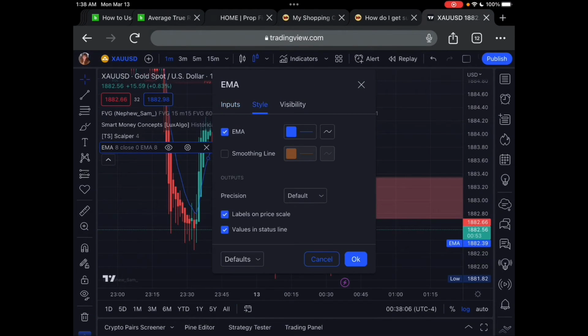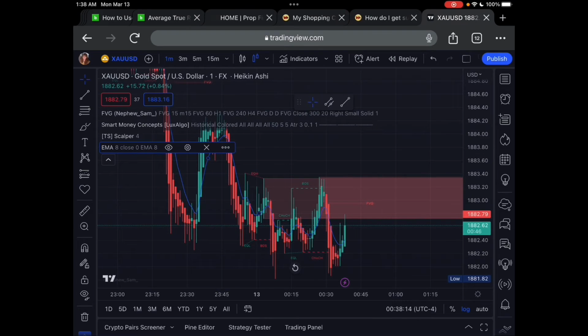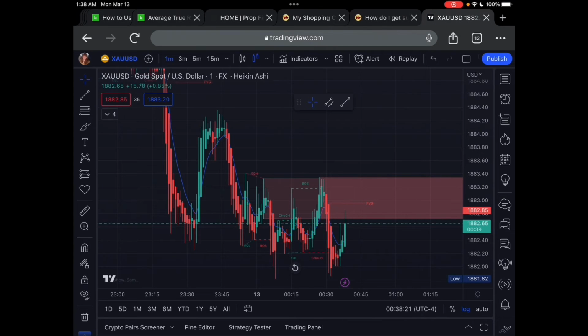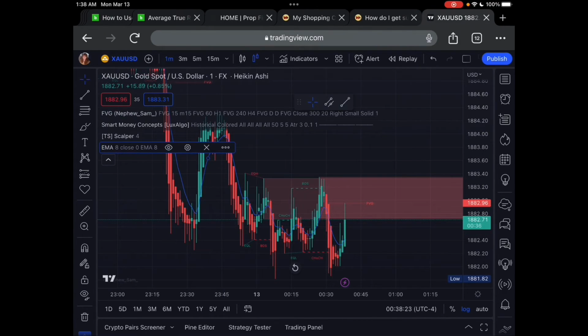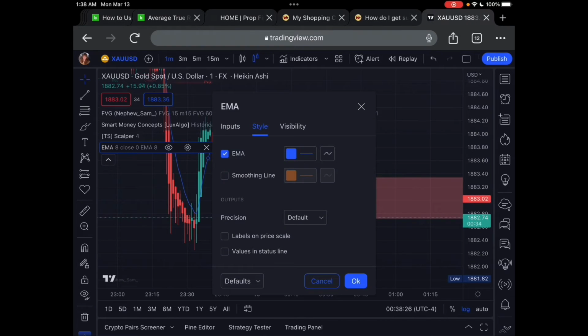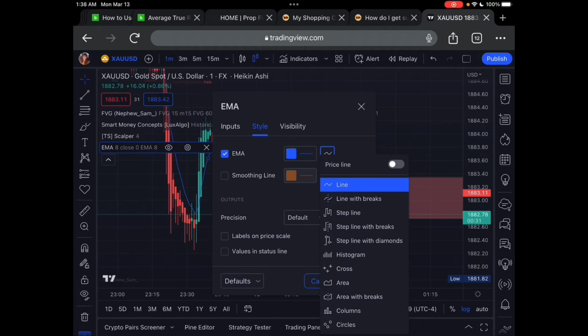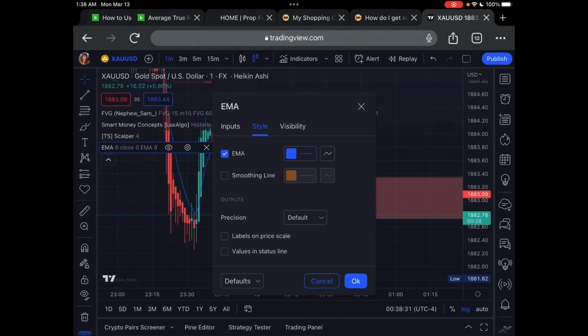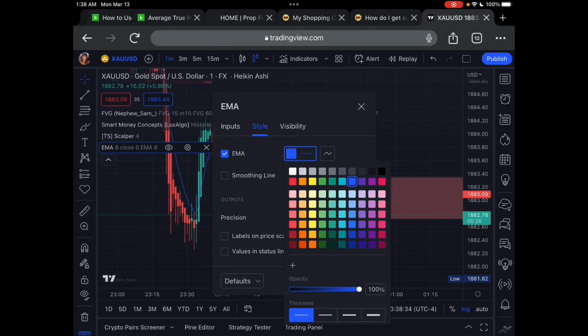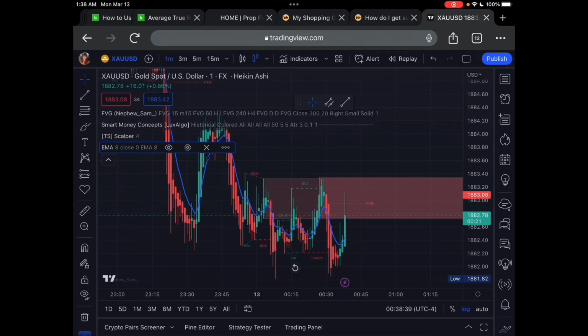And we want it to be blue, because that's what I always have my blues on. And we can take these two off. So, okay. And so now you can see that we have that blue line. Here's something I should have done with it, though. Let's go back in there. I can barely see that. I don't know about you. So I like to make the line thicker. Click on the color, and then you can click on the width option here. And then okay. And now you can actually see our lovely new blue line there. And as you can see, it's hugging the chart very closely.